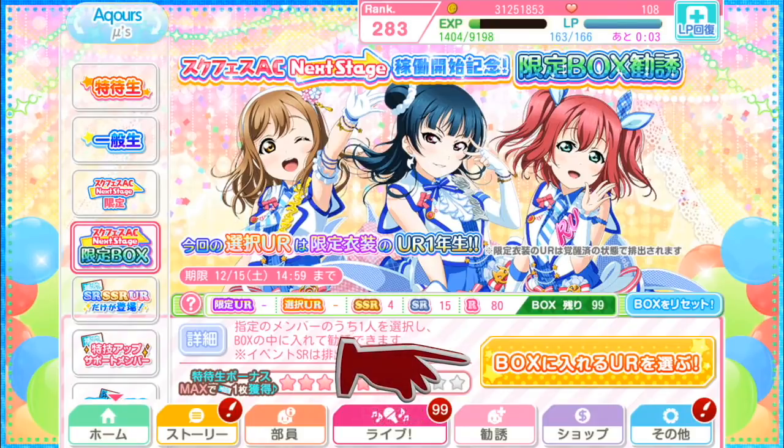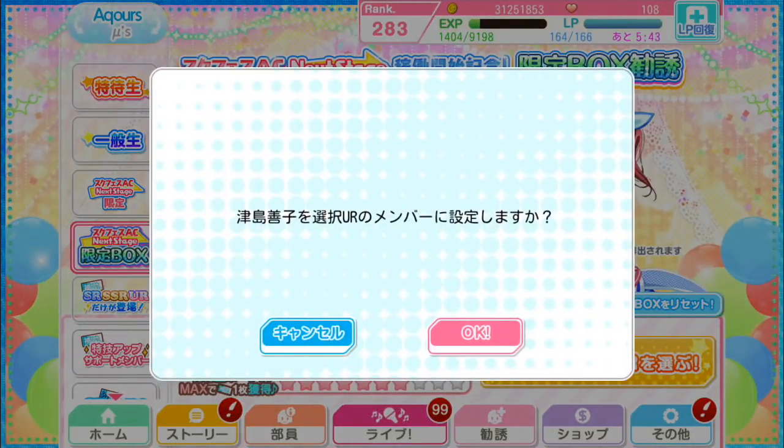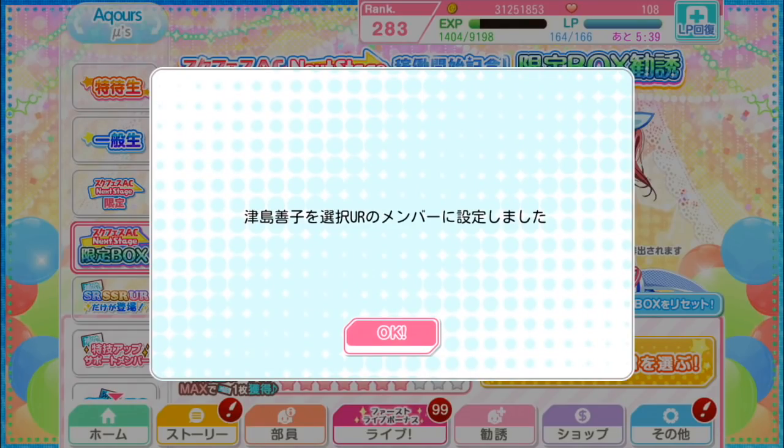You get to choose which limited UR you scout for. I kid you not. Of course, I'm going to scout for Yohane, because Yohane is best girl. Boom.